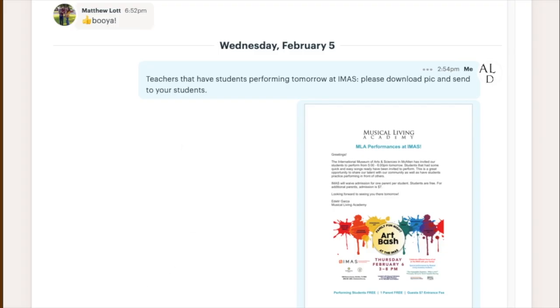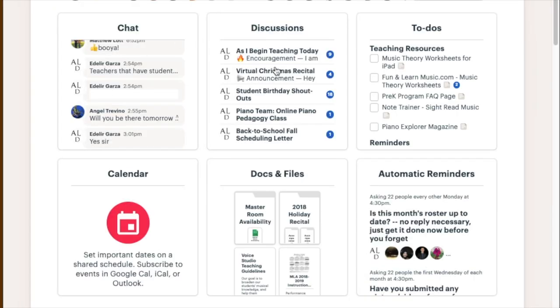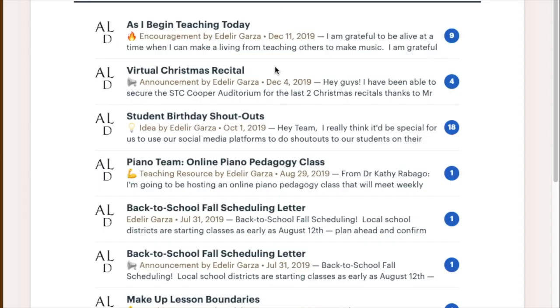The one thing about the chat section is that I want you to remember to always start with the at symbol, and then you can tag one of us. That way we get the notification. Because otherwise, if you just go in here and type away and submit the message, we will see it, but only when we open up the app. It's not going to send us a notification, especially on the mobile app, which I'm going to cover in a little bit. So again, this is the chat section, and I wanted you to remember to use the at to tag one of us.